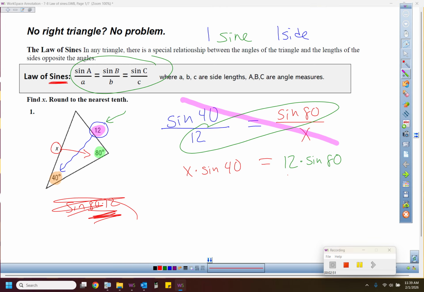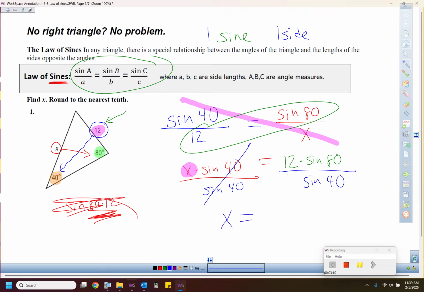So we got this all cross multiplied. Remember, we're just trying to solve for x, right? And there's a times sine of 40 with that. We will just divide both sides by the sine of 40. So I'll show baby steps. I'm not saying you have to, but this is what we're going to do to both sides. We're just going to divide by the sine of 40. And those cancel each other out to where you have x equals this right here.